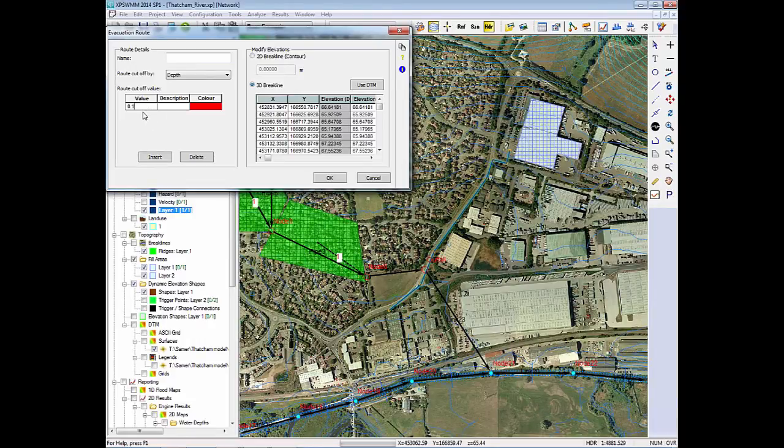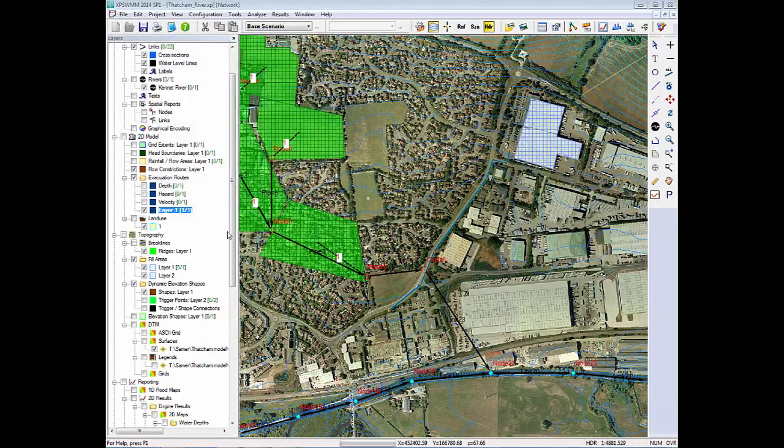And basically, what I'm saying here to the program is, tell me how much time we have until the water reaches 100 millimeter depth along this line, anywhere along this line. I could add in another layer of 0.2, 0.3, 0.4, etc. And it will then tell me the time available until the water reaches those variety of depths. Okay, I'm just going to cancel on this right now, because in true Blue Peter fashion, if I switch that one off, here's one I've done earlier.